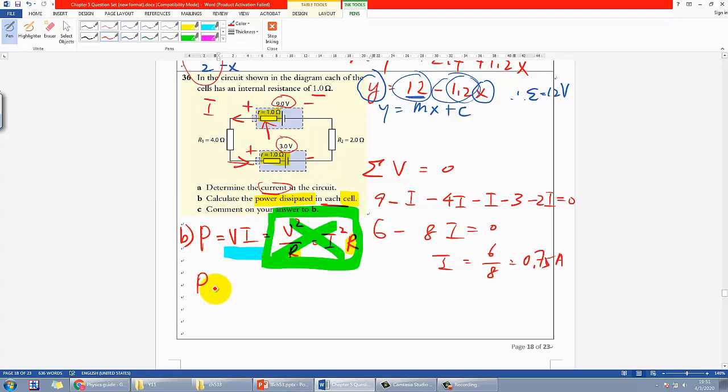That's the tricky thing. Once you realize that, the rest is easy. Simply for the 9V battery, you have 9 times 0.75, which gives 6.75 watts. For the other one, the 3V, similar using VI equation, you have 3. However, since the direction is opposite, you make it negative. Negative 3 times 0.75 is the current, which gives negative 2.25 watts.